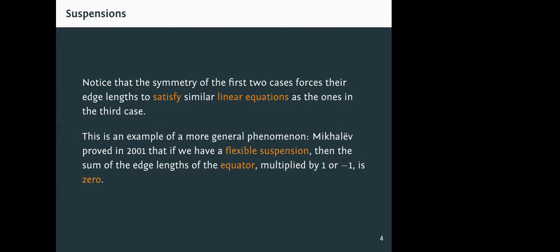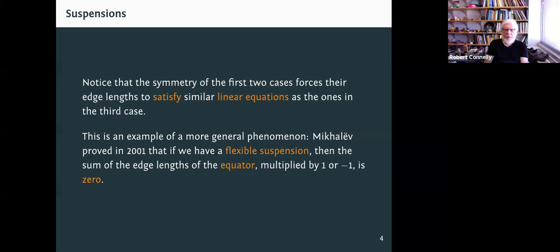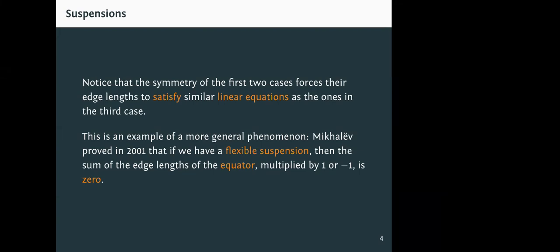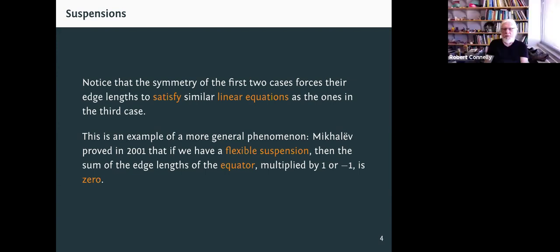So what I wanted to say by this is that this property of summing up to 0 was known for suspensions. Oh, I see. Then we wanted to prove it for more general objects. I see. So suspensions are a natural thing. So I looked at suspensions, and I wanted to have more involved polyhedra, but I didn't see how to do it. But it's a sort of a nice thing.